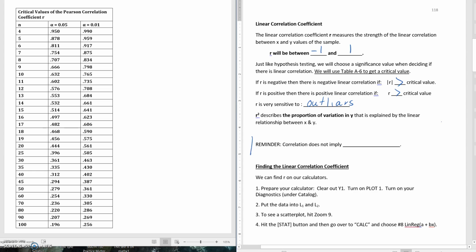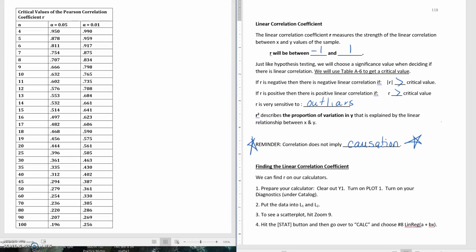And something that's always important to remember, just because there is correlation, if we decide statistically there is correlation, that does not mean that there's causation. It does not mean that one variable is causing the other one. It could be that you just got lucky and found two things that both go up or go down at the same time. Or it could be that there's a third confounding variable.